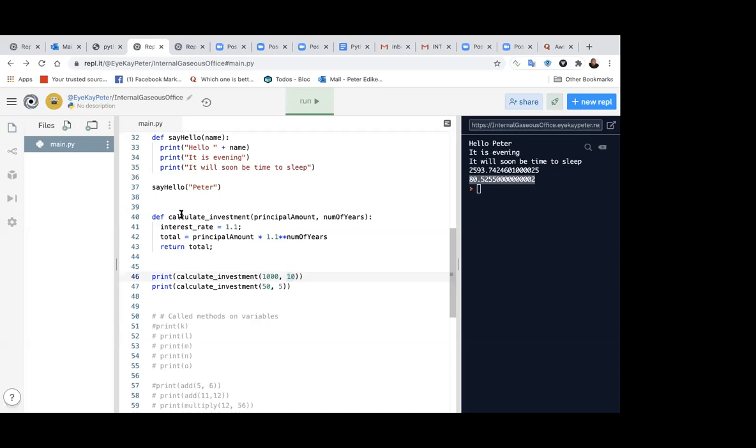So the first letter of the first word of every sentence must be capitalized, right? You finish your sentences with a full stop and comma. When you ask a question, you typically do not end it with a full stop. You will end it with a question mark, and so on and so forth. Now, those are rules, right?